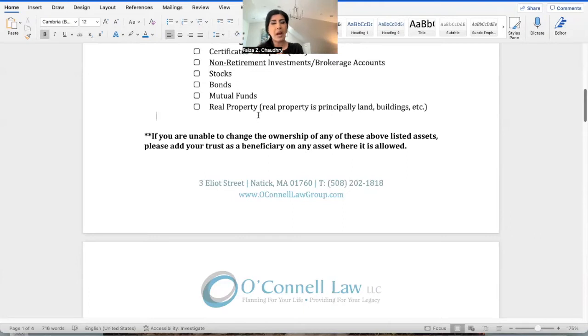If it's a priority of yours that your loved ones avoid probate, all right, because property is something that you can unfortunately not put a beneficiary on. So it is something that will go through probate. That being said, remember your will, which is instructions for probate, does say that if any probate is needed and anything goes through probate, it is to go and get put into your trust.